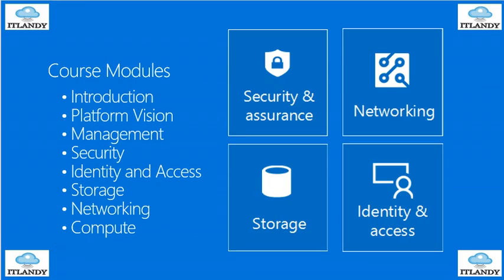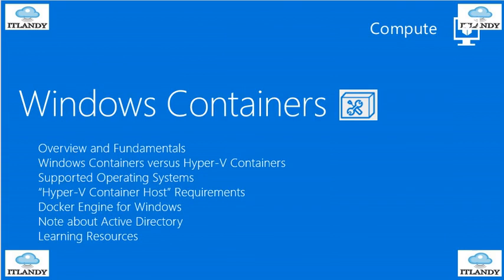So far, we have covered the following modules: introduction, platform vision, management, security, identity and access, storage, networking, and we started with the compute, and we covered nano servers and containers. So for today, our main focus will be containers. Around containers we again have 6 areas to cover: overview and fundamentals, Windows containers basics, Hyper-V containers, supported OS, Hyper-V container host requirements, Docker engine for Windows, and some learning and recommendation around Docker.